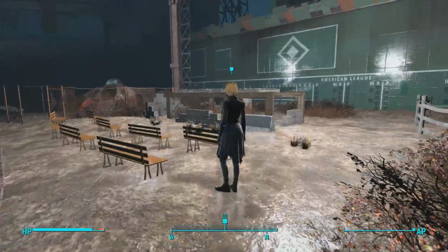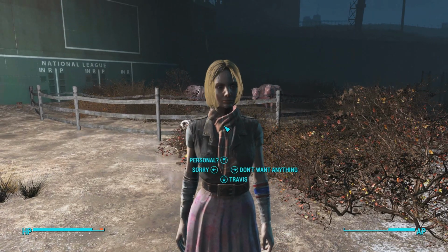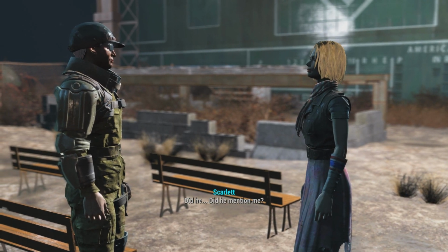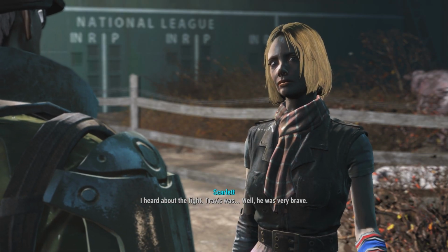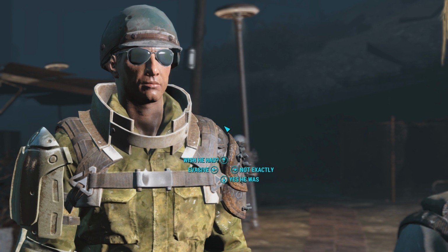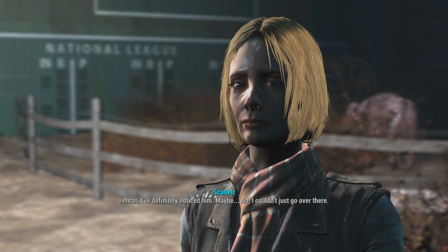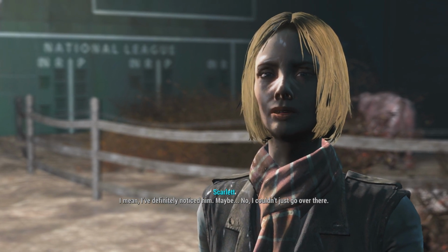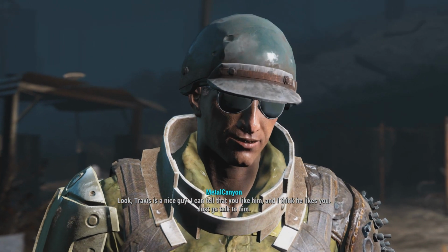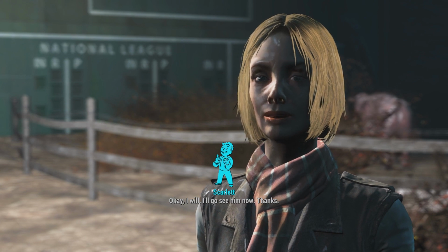Oh, what's she doing here? Hey, Scarlet. Oh. Miss? I'm on a break right now. Can I ask you something personal? It's about Travis. Travis? Really? Did he mention me? Oh, wow. I heard about the fight. Travis was... Well, he was brave. Yes, he was. Absolutely. You should really pay him a visit. You think? I mean, I've definitely noticed him. Maybe... No. No, I couldn't just go over there. Look, Travis is a nice guy. I can tell that you like him. And I think he likes you. Just go talk to him. Okay, I will. I'll go see him now. Thanks.